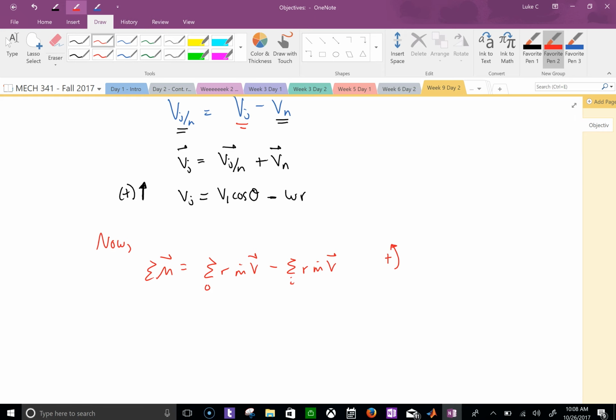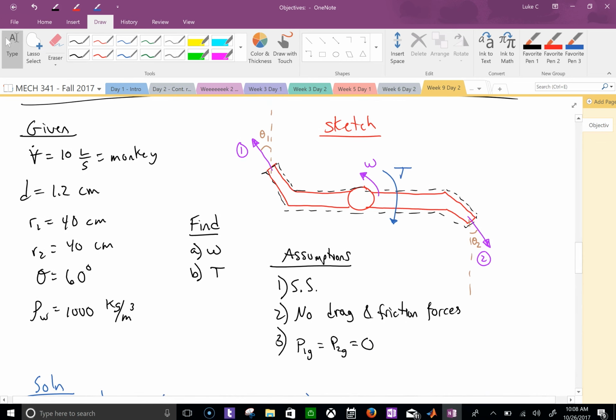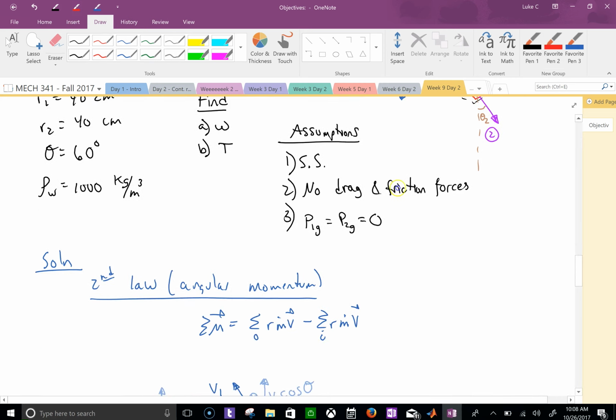What is our, so on the left here, what do we have? What do we do on our sketch? So we're taking the moment right here at this point. T? That is the sum of the moment for which part? We're taking the moment right here at this point. So wouldn't the moment be equal on both sides? Or do you do it for one side times 2? Yes, we'll get to that, yes.